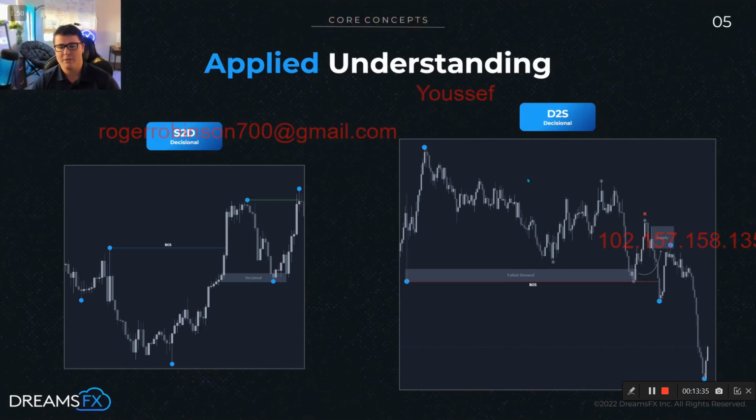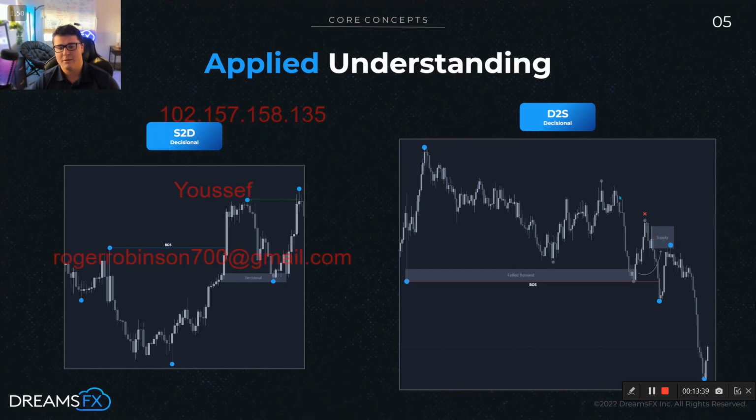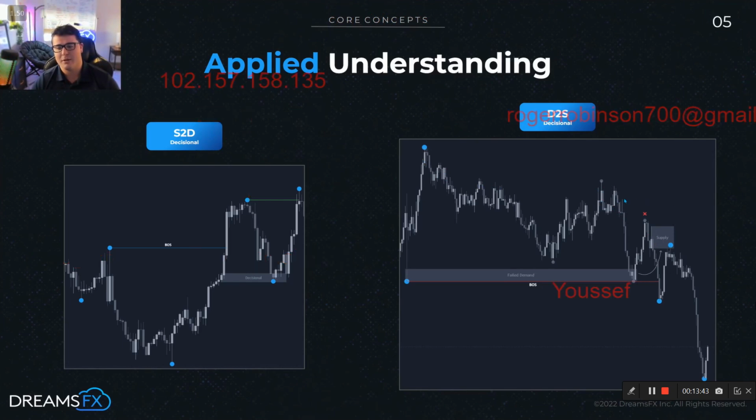And if you see where's the imbalance, there is no imbalance. It's already mitigated. Everything else is already mitigated, right? So our extreme in this instance is our extreme order block right here. This is our extreme. It's not all the way up here because everything else has been mitigated. It's all efficient. Order blocks need to have imbalances. So this is our extreme right here.